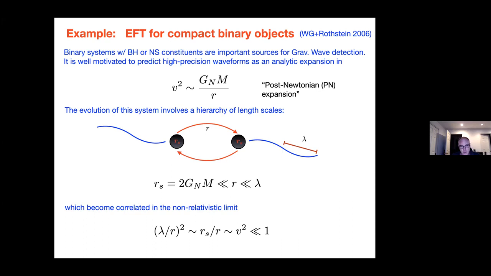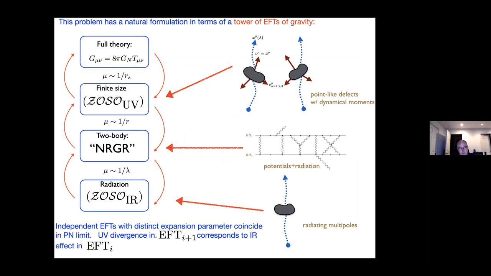So the goal is to calculate systematically as an expansion in velocity, but the physics at all these different length scales shows up. And so the way that we dealt with that is by constructing, actually, two effective field theories, and they appear sequentially, starting with what we're trying to describe, which is general relativity, let's say in vacuum for black holes, so a system of two black holes interacting. And so what we do is we integrate out a scale at a time. So first we integrate out the size of the objects to construct an effective theory of defects on world lines with localized degrees of freedom that couple to gravity, and which describes finite size effects, for instance, perturbations of the horizon, quasi-normal modes, and so on.